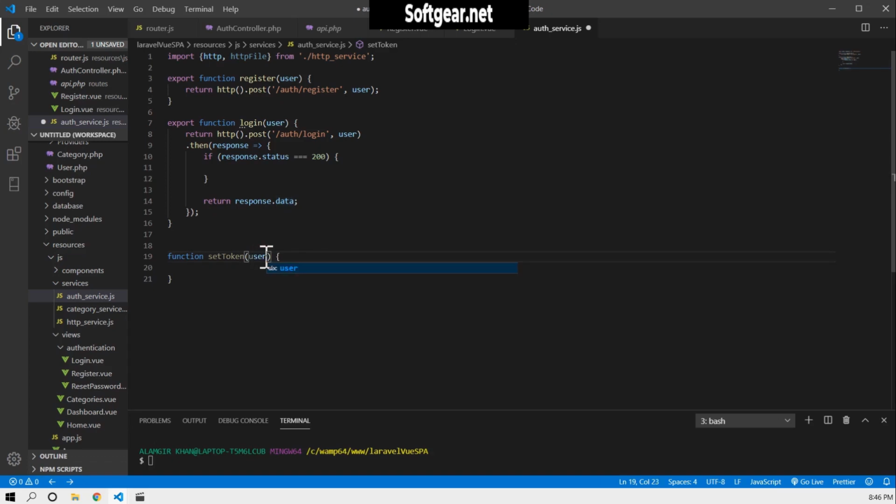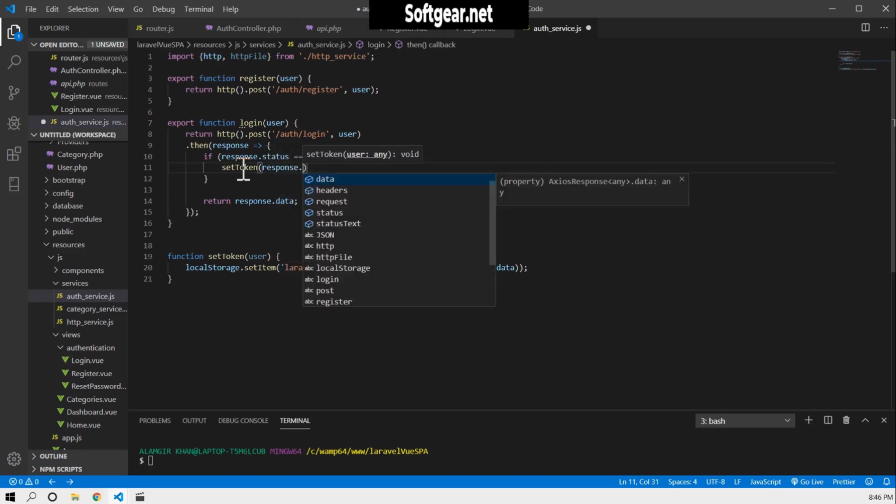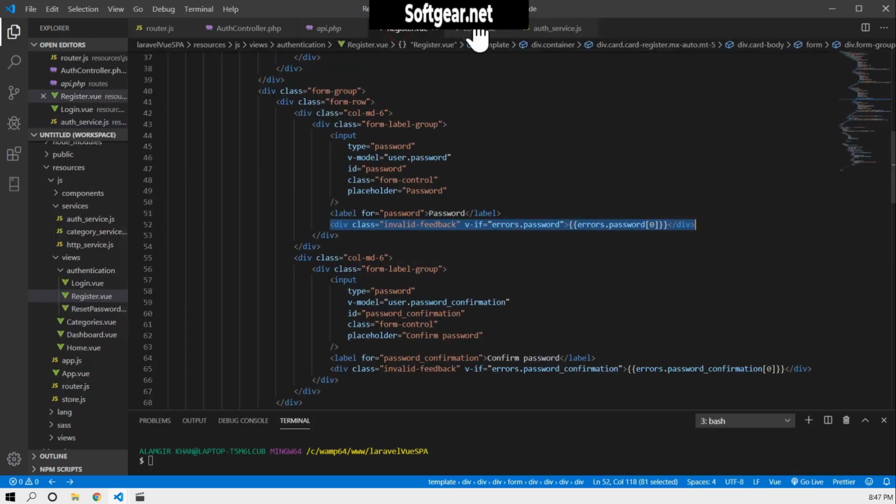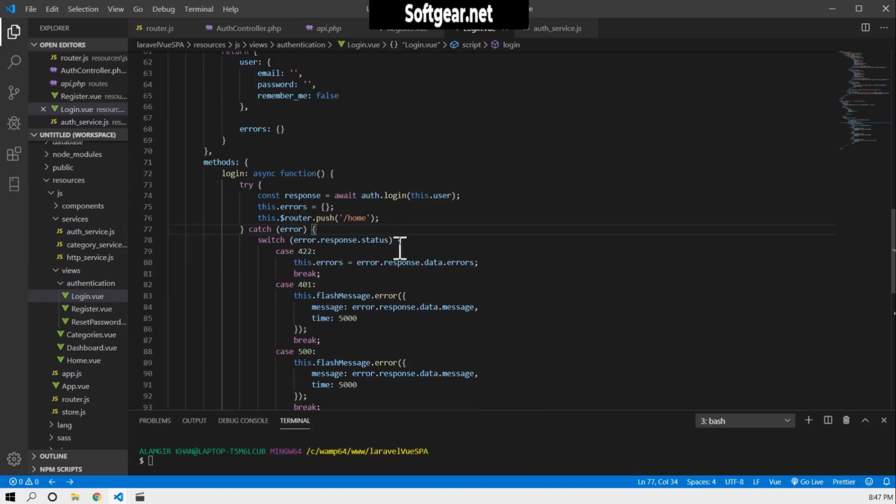We can get user. And then this one here, we will call it here, set token, and we will pass response.data from here, and it will just store this user. And inside our login, okay, this is correct.